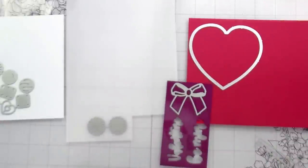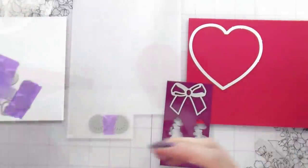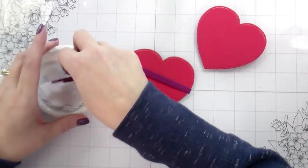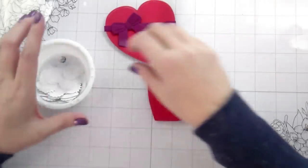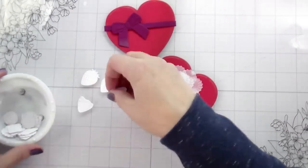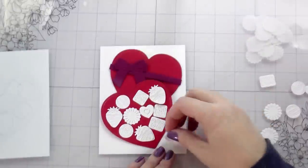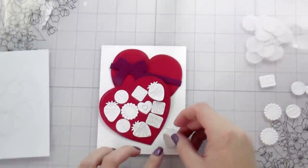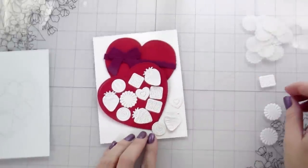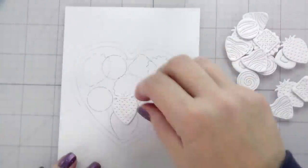I'm going to cut all my candies out of white — totally not necessary. The box I cut out of cherry colored cardstock, and the bow and ribbon I cut out of plum. The reason I cut them out of white is because I knew I wanted to color them. That's the part I enjoy, but I totally get that not everybody wants to chase die cuts around their desk. So don't feel like you have to — you can cut it out of colored cardstock and it would still look super cute. Several people on the Hero Arts design team did just that and it's adorable. I laid everything out so I know how many I need, since I ran them through all still attached together. I ended up with a couple of extras, which is fine — I just keep them in a little white plastic bowl as I'm die cutting.